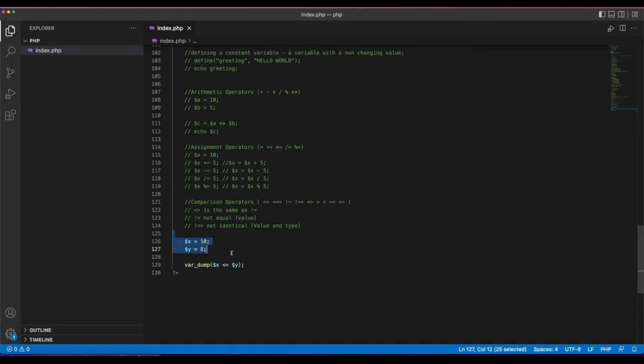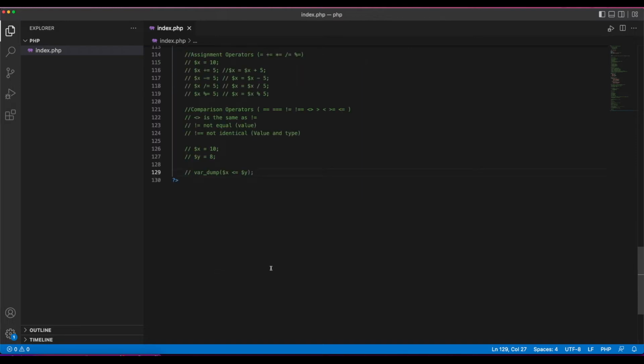So that's that. I think it's quite straightforward. Again, we'll be using this quite a lot, so don't you worry if it's not making any sense, but I'm pretty sure it is making sense because it's quite straightforward. If you've done maths in the past, then this should make sense. If it doesn't, you can always just look up some of these values or characters and type in PHP next to them, and it will give you a full explanation of what it does if my explanation wasn't good enough.